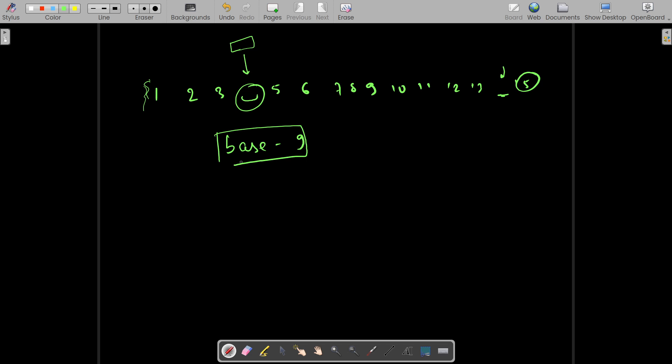It is nothing but a base 9 digit system. Since 4 is missing, my base 9 digit system is something like this: 1 maps to 1, 2 maps to 2, 3 maps to 3, but since 4 is missing, 4 will map to 5, 5 maps to 6, 6 maps to 7, 7 maps to 8, and 8 maps to 9, and 0 maps to 0, that is the base case.